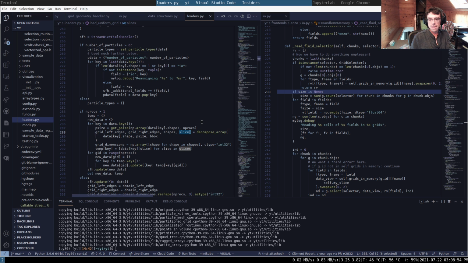And in fact, these slices could just be attributes of the grid objects themselves, and you could access those. Okay. All right. So let's see, where do we go from there? So that's basically how chunking works for grids and why chunking works the way that it does.